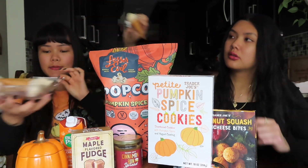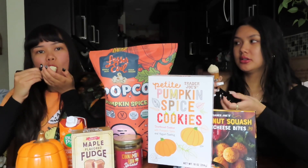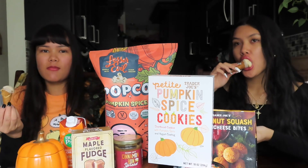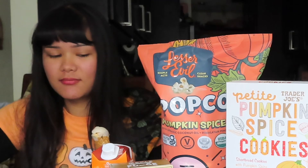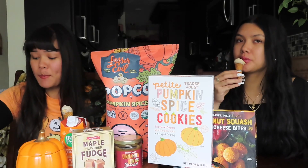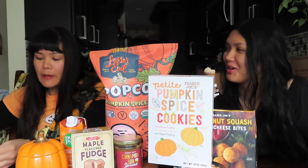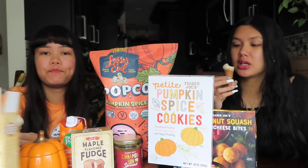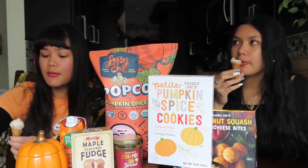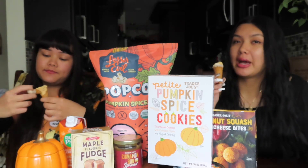I think they're melted — dang, these are kind of big actually. They're melted. If you like dumplings, these taste like dumplings. No, I don't taste dumplings — it tastes like ginger dumplings. No, they taste like pumpkin. They taste like cinnamon. The white chocolate is pretty good with a little spice. These are actually good, I love them.